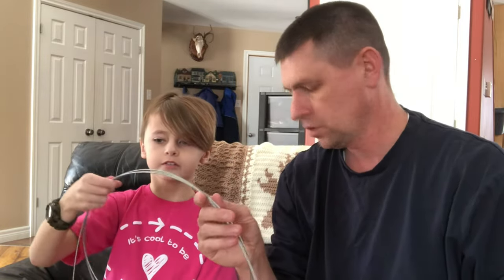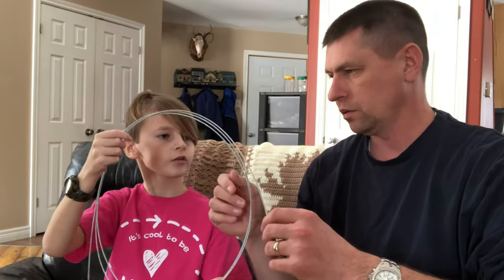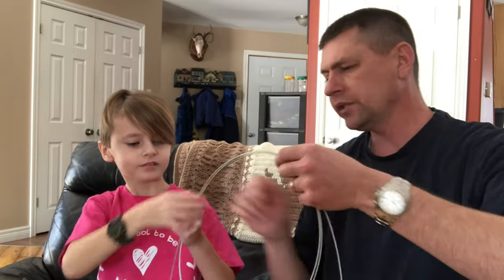Your next step is to take the 8-foot piece of snaring wire. I like to start with 8 feet. If you're going to use a 50-inch catch pole, then 8 feet is lots and it's about the right size. You can adjust the length of the snare wire that you use here depending on the length of the catch pole that you want. You can build these longer or shorter depending on what you want to do.